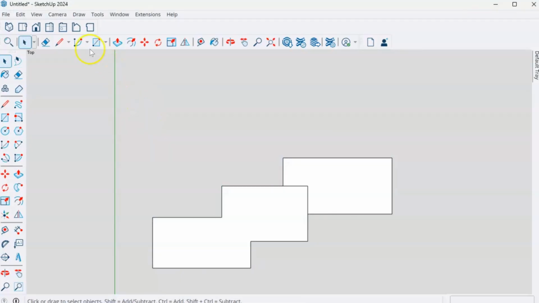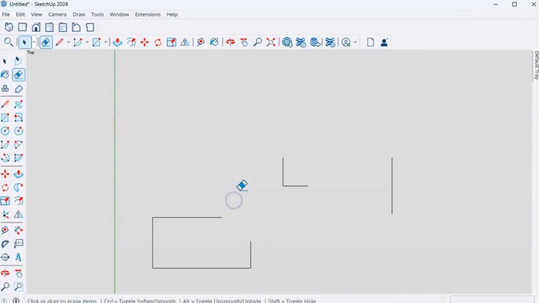Okay, so our next tool we're going to have a look at is the eraser tool. So you can just click on items or lines, surfaces. There we go. Well, it's a line that has resulted in the whole face getting deleted. Let's have a look at this one. Now the other thing with the erase tool is you can just click and hold it down, and then select multiple items to delete, and then release, and it deletes those items. So I'm just going to undo that erase.